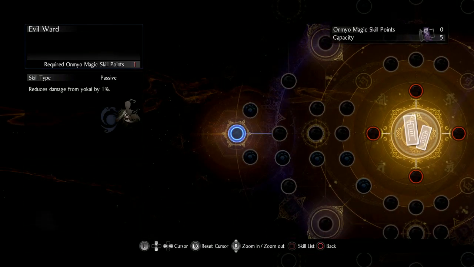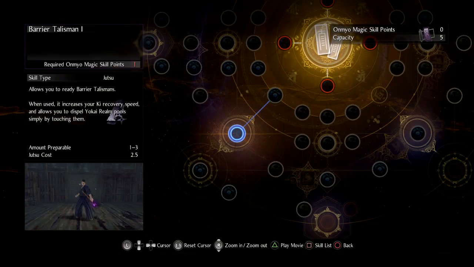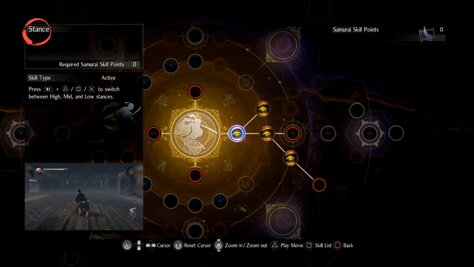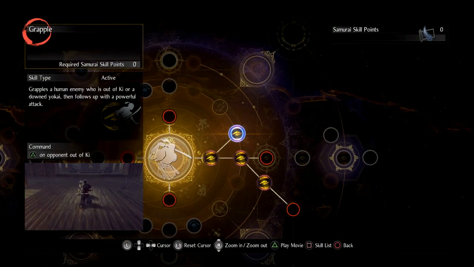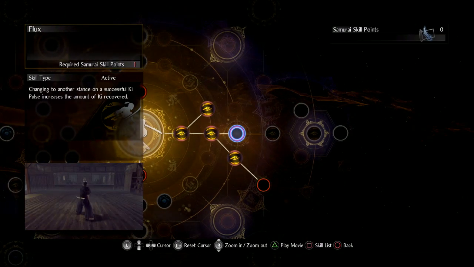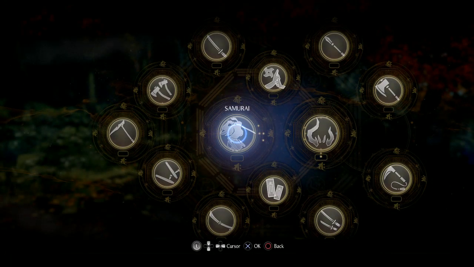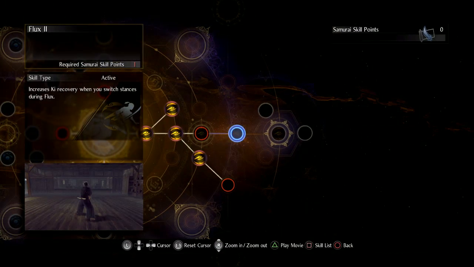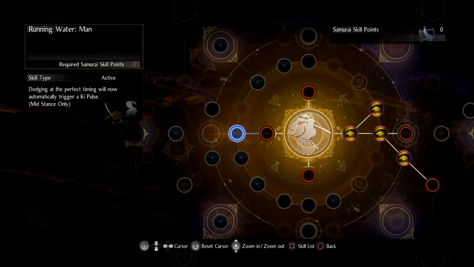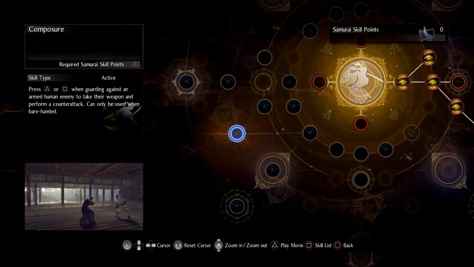Now, I don't actually see the regular Familiar Talisman. I could be wrong. But either way, this game is awesome. Samurai, I'm assuming this is just basic stuff. Yeah, I think I have these already. Because, let's see. Yeah, this is like basic skills and stuff, regarding like stance changes, counters, attribute changes, stuff like that.